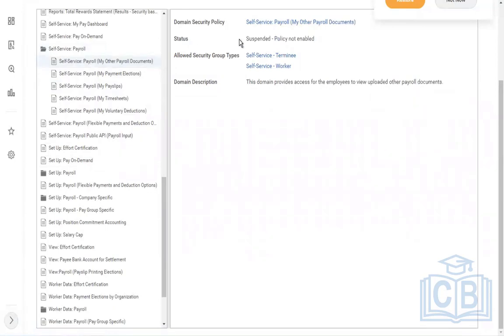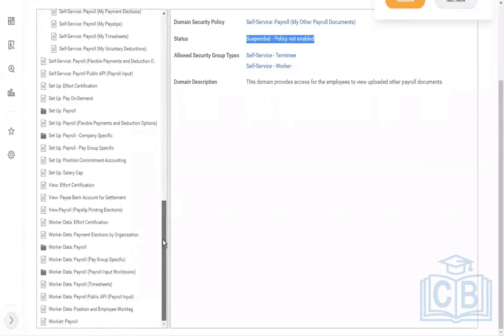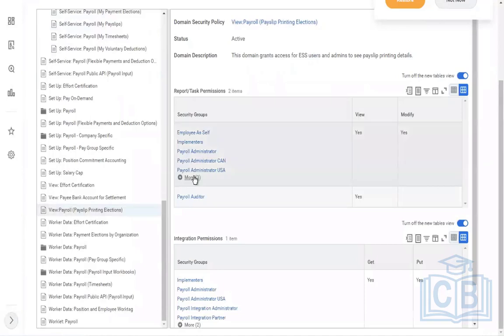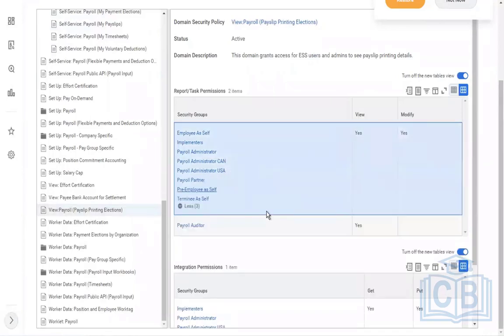This domain is completely suspended now. Other documents could also be a reason. We should enable security-wise. We cannot make changes in the tenant because the entire tenant is going to be impacted. Currently, it's suspended, so for the testing phase, we have to enable it. And if you want to restrict employees from printing, here you have a control. If you remove the security group, the employee cannot print. It's a kind of page where you can control who can download and who cannot.